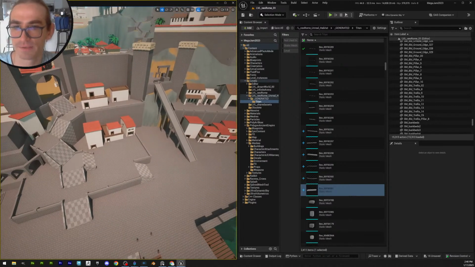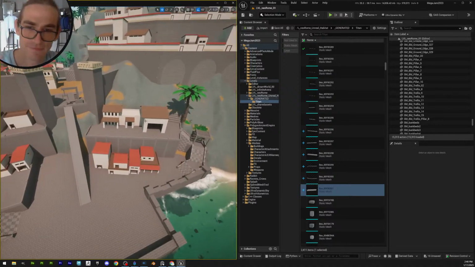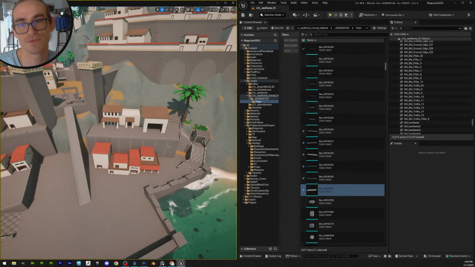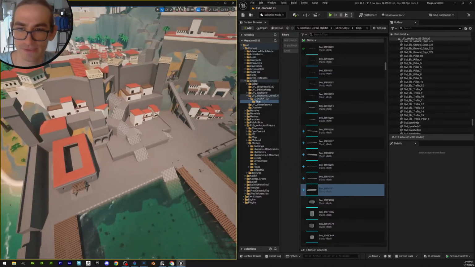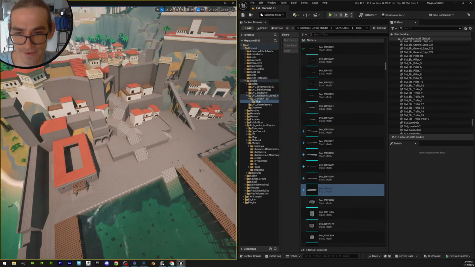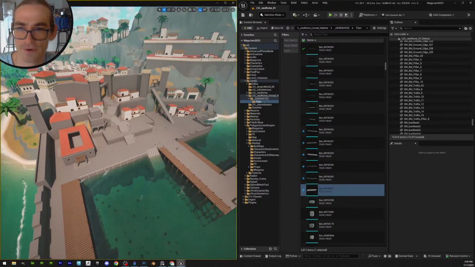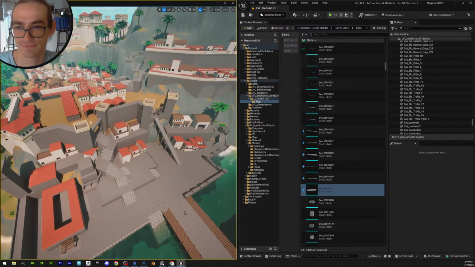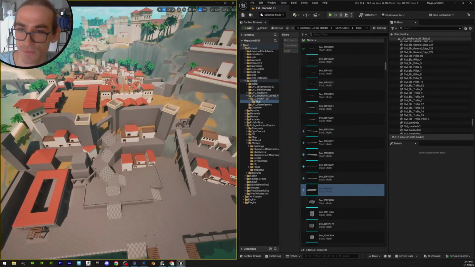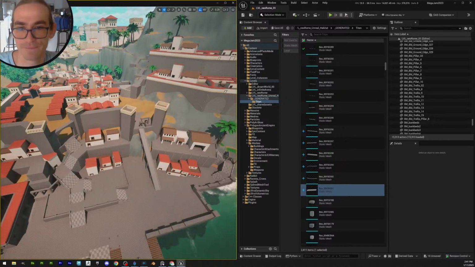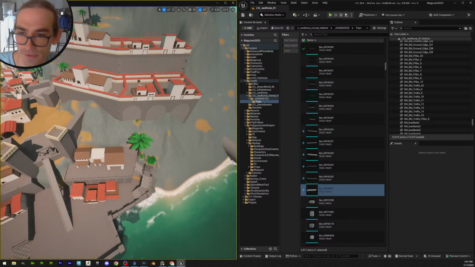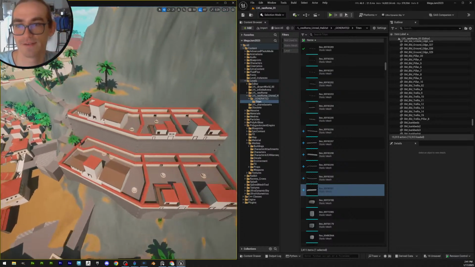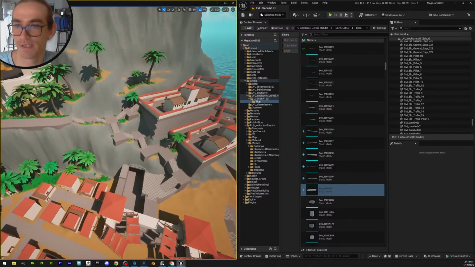But after you have something like this, it goes to the second stage where you actually need to start adding secondary detail, and that's where the actual work comes in. You need to start thinking about, okay, this doesn't match here. The player actually is not able to walk around here. There's too little space for these houses. So how is the player going to actually walk around? That's where things get a little bit more tricky.